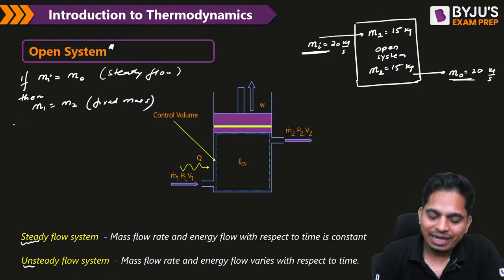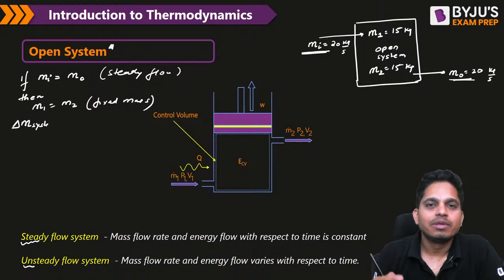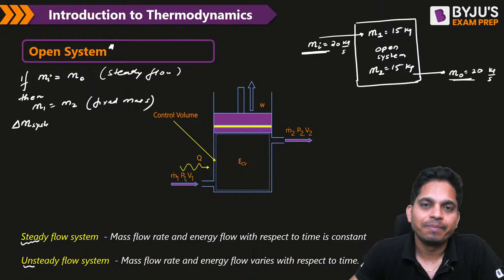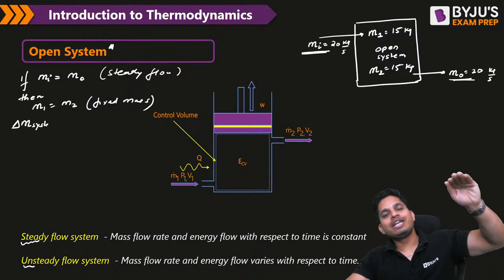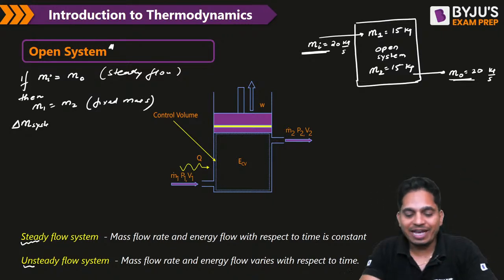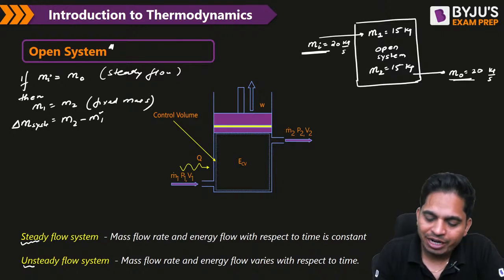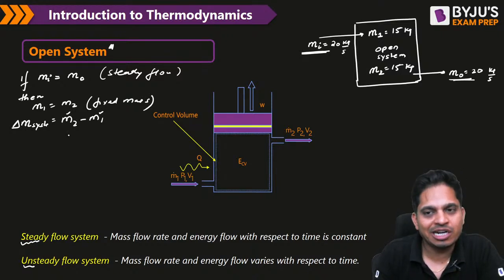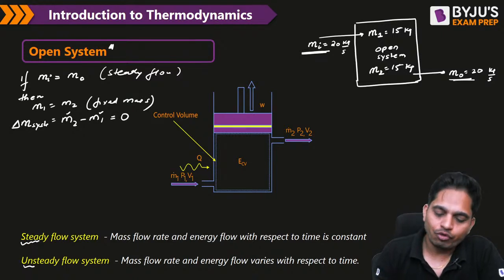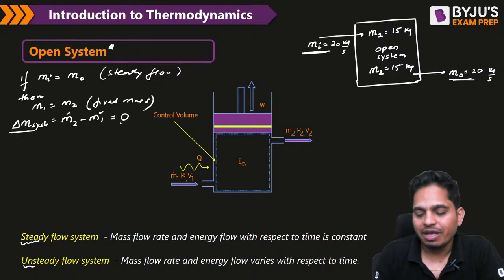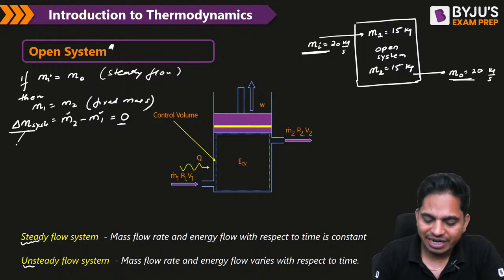So I can say, what is the change of mass of system, यानी कि सिस्टम के मास में कितना चेंज आया है. So already the system has 15 kg, still it has 15 kg. That means it already had 15 kg. Now even after the transition it has 15 kg. So what change? No change. Nothing has come. So when change of mass of the system is zero, it is called as steady flow.